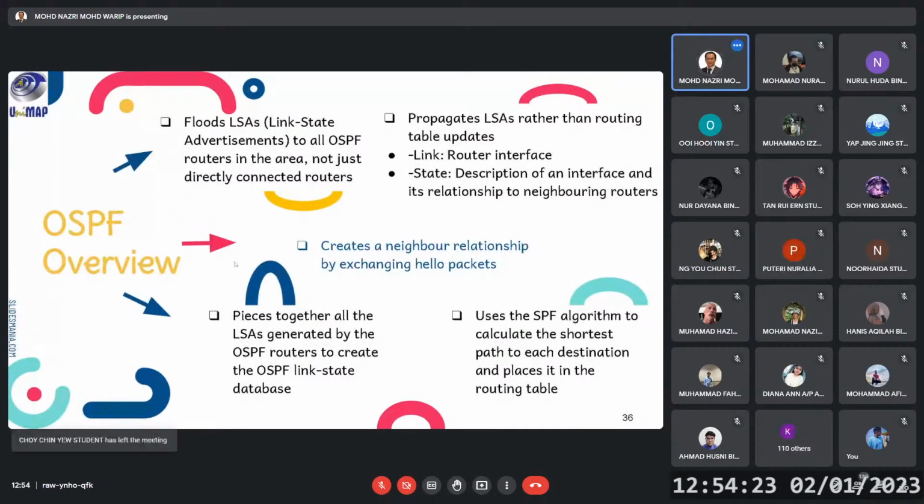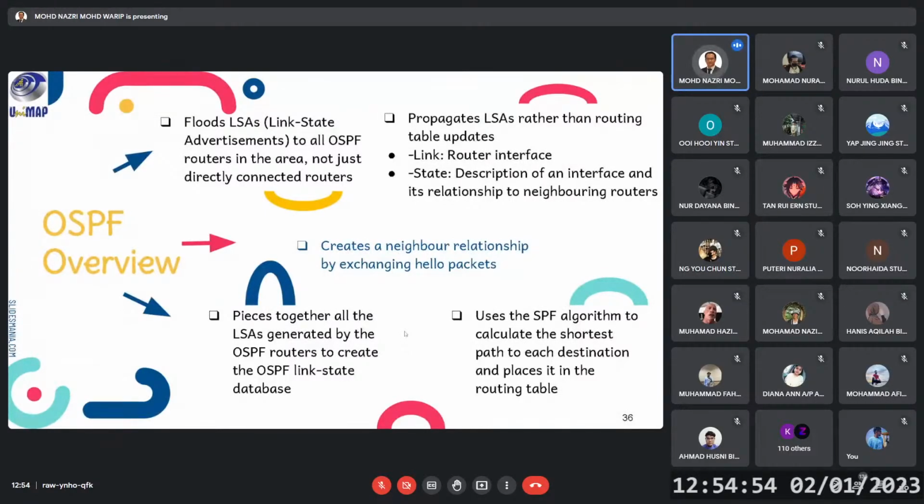Okay, so what happened? OSPF will flood link state advertisements to all OSPF routers in the area, not just directly connected routers. Here you have 6 nodes. All routers in the nodes need to be configured with the OSPF routing protocol.